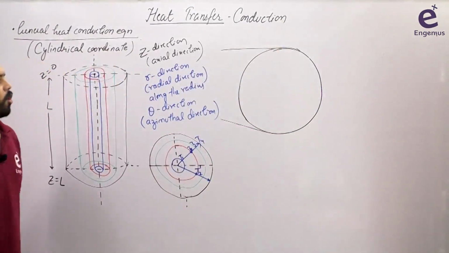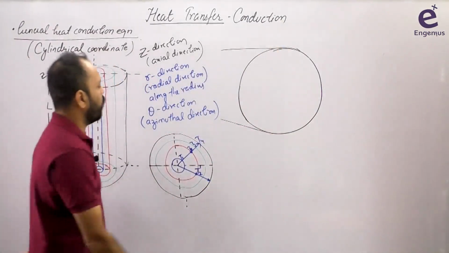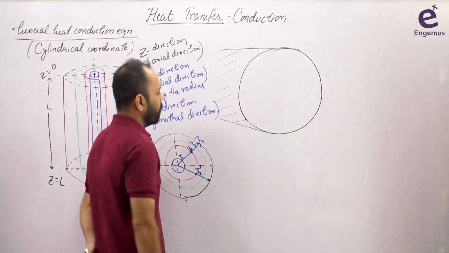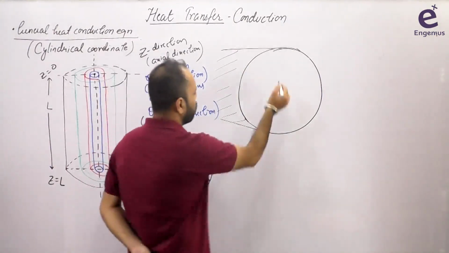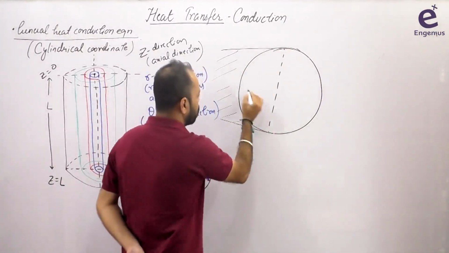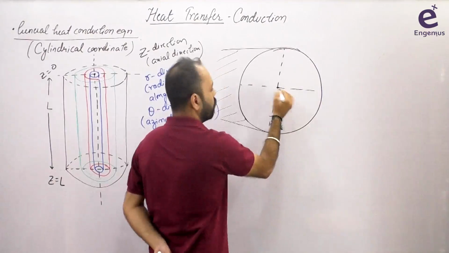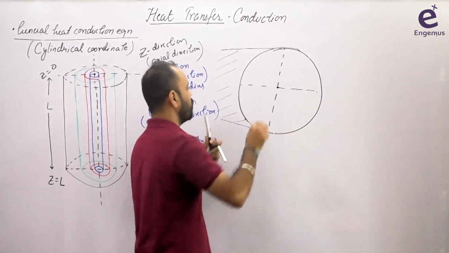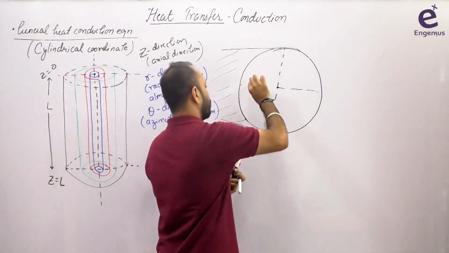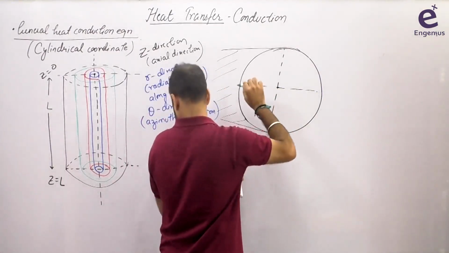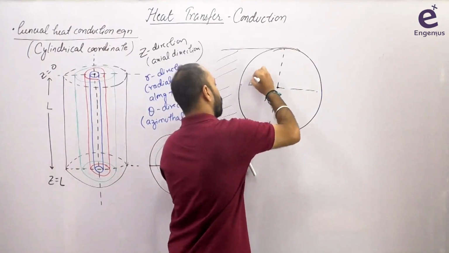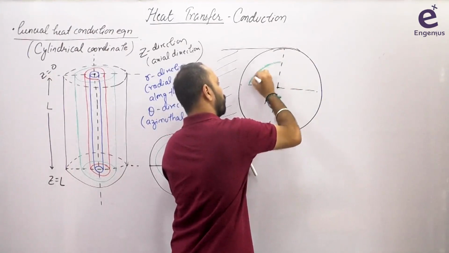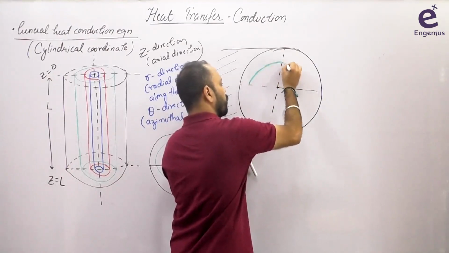Right. Suppose this is the cross section view of a cylinder. Now, let me make some image. Suppose this is your diameter, and this is your center, correct? Let me make some imaginary circles. We won't make too many, just 2-3. This green color is a little bit lighter, so I'm trying to make it thick.